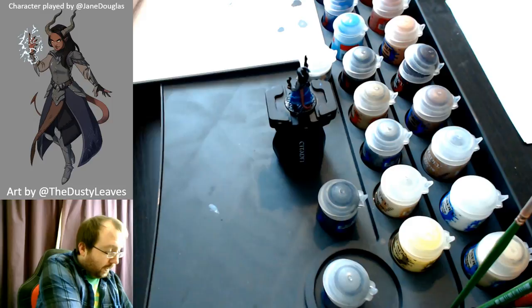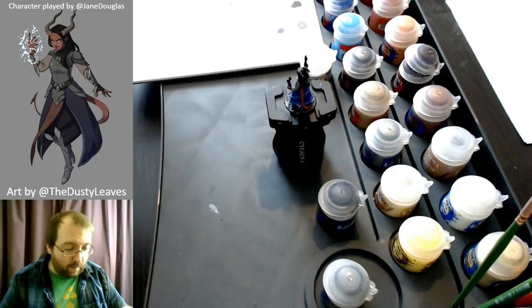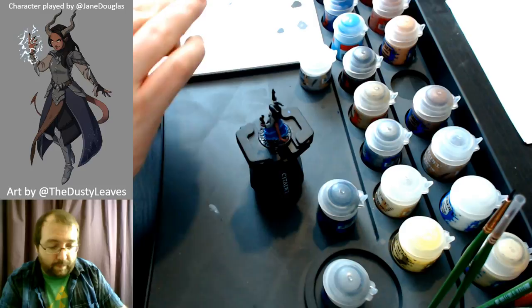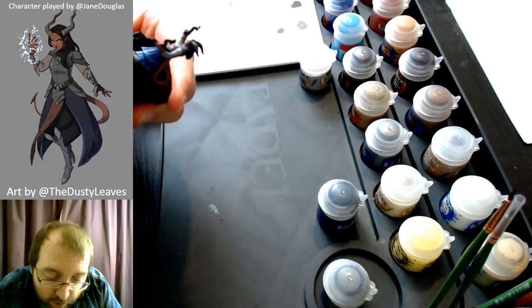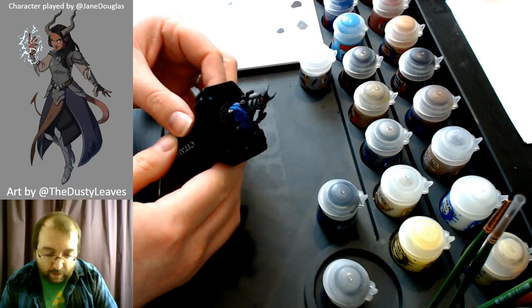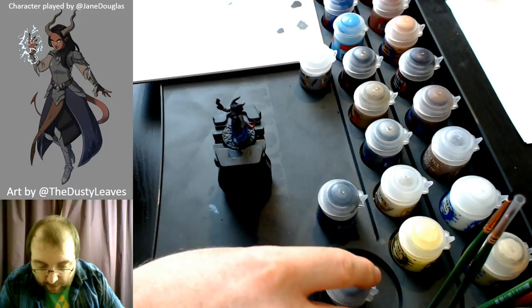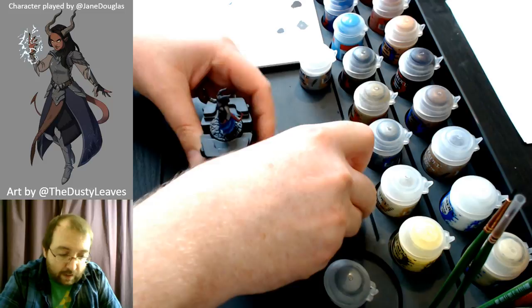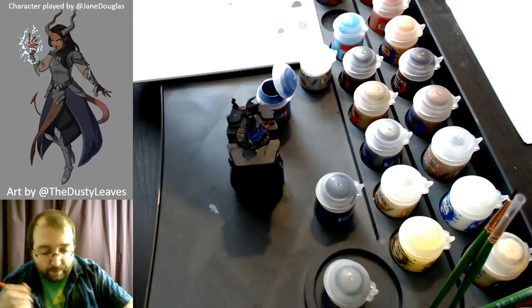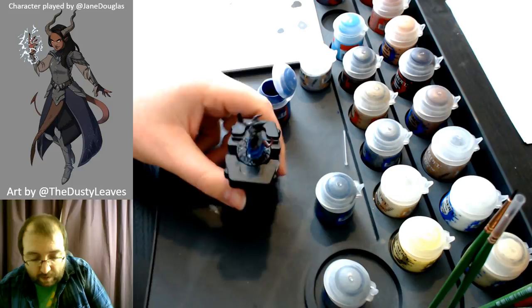Okay. So, what was left to do? So there's a little bit of detailing on the horns we can do. We've got to do the eyes as well. Now the eyes are going to be tricky. I think we're nearly at a point where I could call this approaching complete. Ah, I know what I've missed. There's a little bit I missed. So I will go for the fine detail brush. Get a tiny bit of that blue. And fix that.